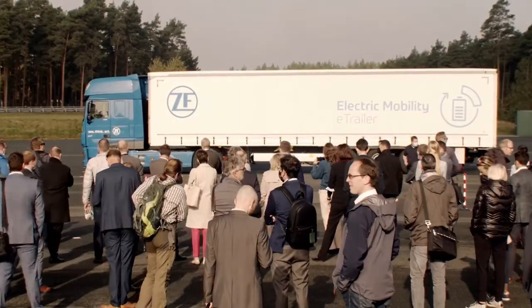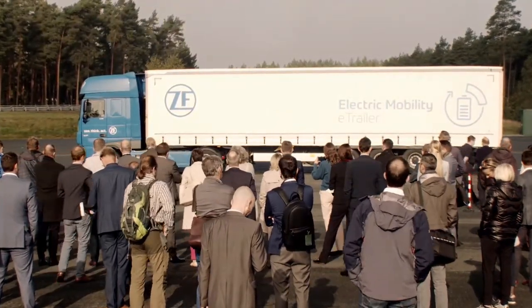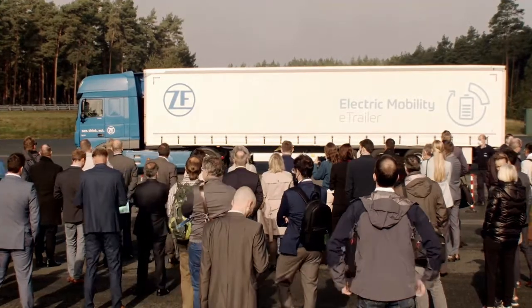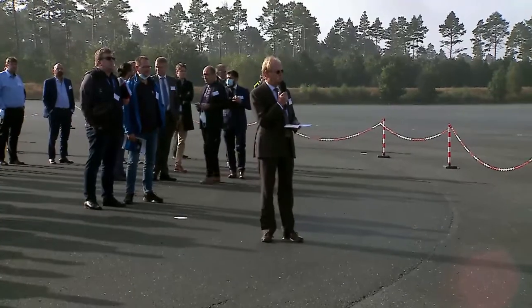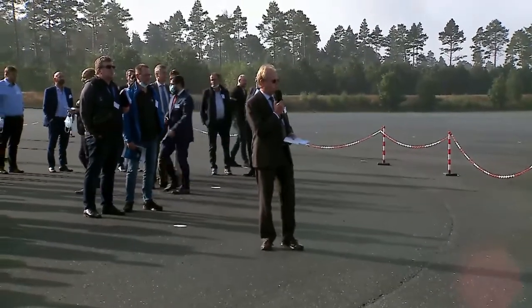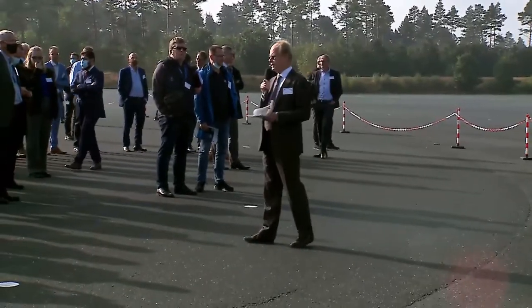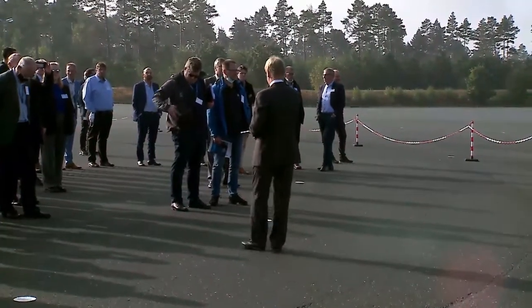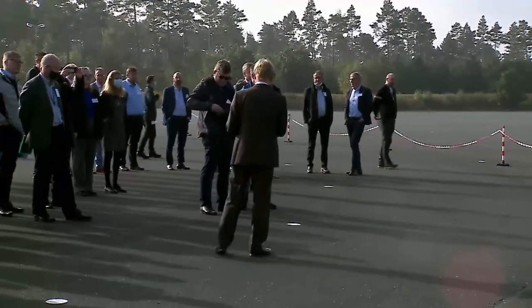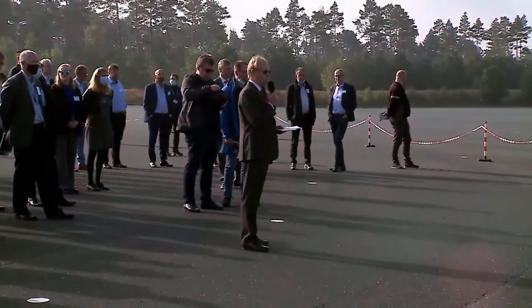We are now leaving this room. If we look at my side, then we see the tractor unit with semi-trailer, which is a standard vehicle you see on the motorways today. So a standard 4x2 tractor unit and a 3-axle semi-trailer, but it has already one innovation which is also developed within the AEROFLEX project, and ZF has developed in parallel here this innovation. This is the so-called e-trailer.